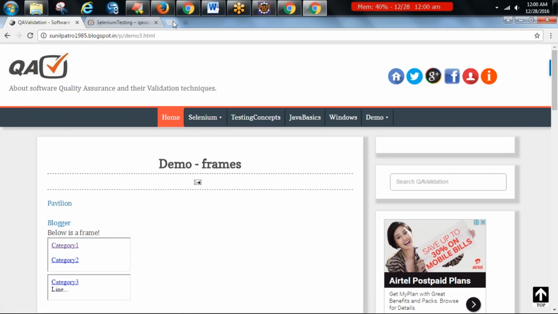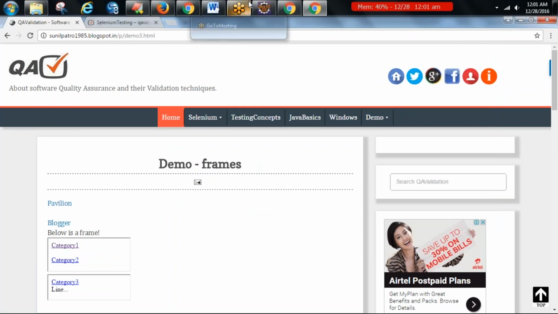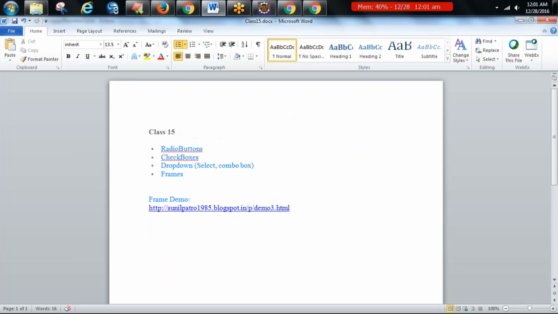This is just the one URL I gave. If you find any other websites or demo sites where you see frames, you can try those as well. For today's learning purpose, I gave this link. In future I will find more web applications or web URLs where you can try more complex testing scenarios and automate those things. So this is all about today's agenda, and tomorrow we will go one step ahead with some more advanced topics of Selenium. I hope that will be more interesting to you.